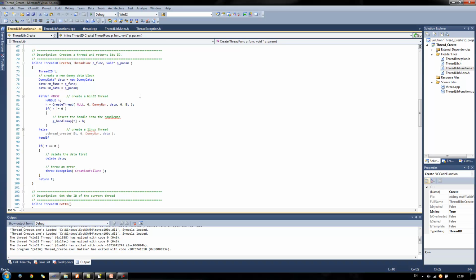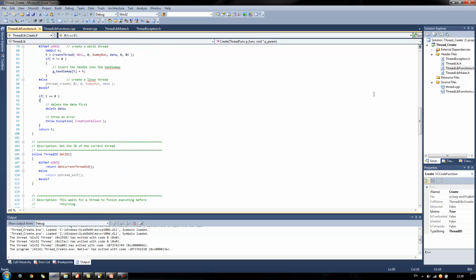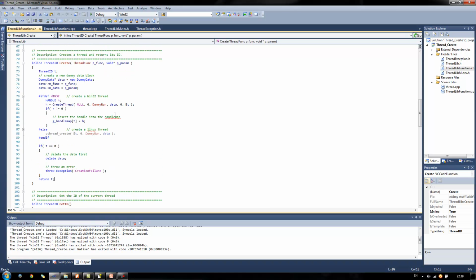And in Linux case, we just create the thread. We don't need any containers or anything. So if our thread is equal to 0, we delete the data and throw an exception, just like an error display if something bad happened. Otherwise, we just return the thread ID that was created.